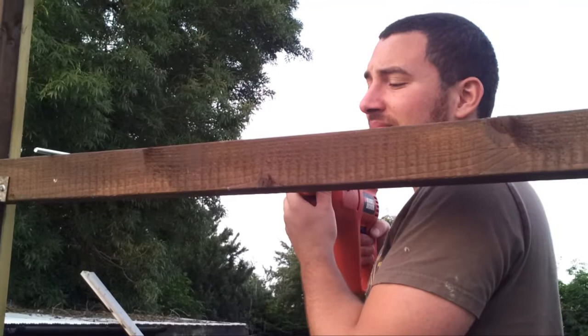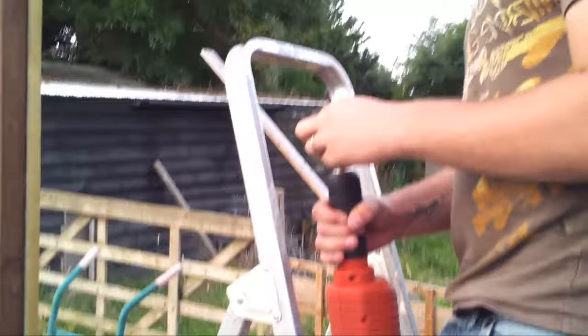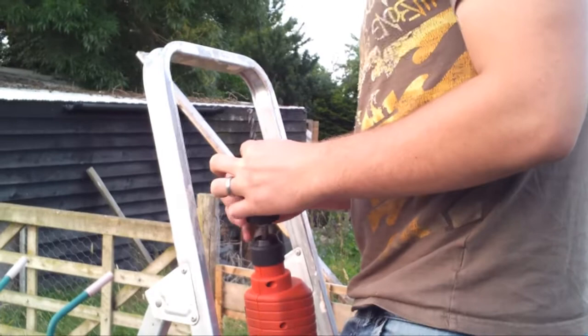Didn't come through the other side. No. Enough. It doesn't need to be that long. Right, here we go. Okay, I suggest we drill all of the small holes first. Right, test this first. Just test it, okay. And then yes, I will drill every single small hole.